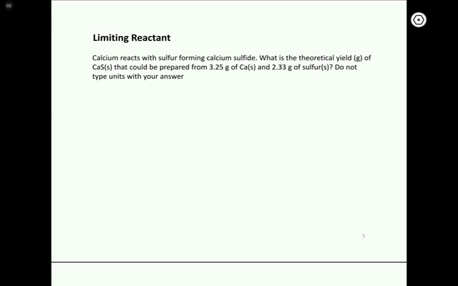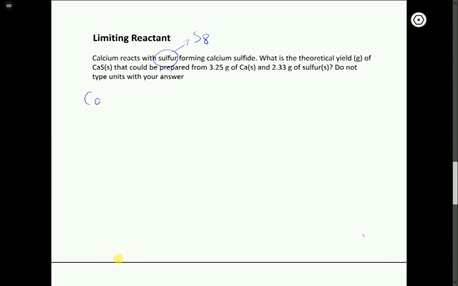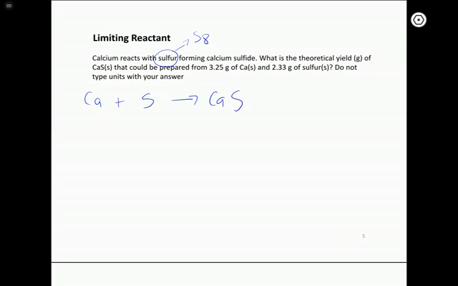Now there's actually one thing we haven't really talked about in this class, which is standard states. Sulfur is actually S8. That's going to be the standard form of elemental sulfur. But whether we realize that or not, it doesn't make a difference in this reaction. We can just assume that sulfur is either S or S8. So most of you probably just balanced the reaction like this: calcium plus S going to calcium sulfide, and this will work just fine. It doesn't matter whether you have S as S8 or not, because the coefficients still work out. You can verify that for yourself if you want.